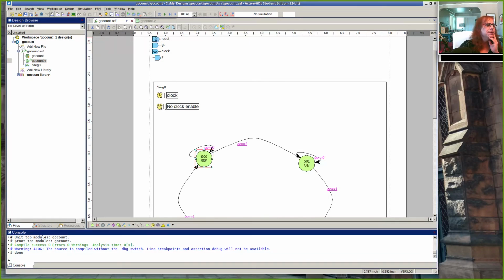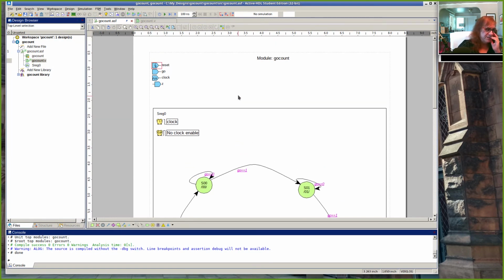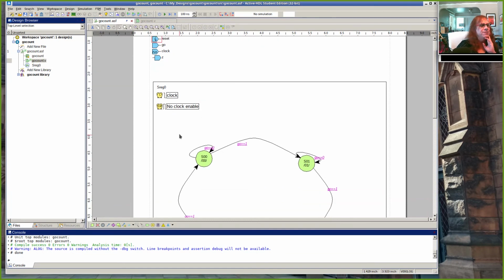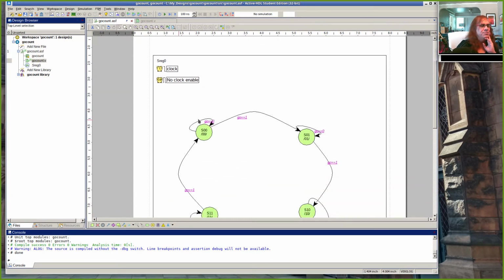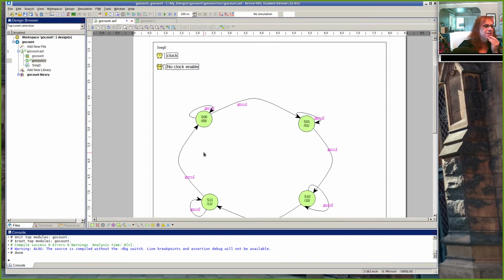Could do Google. Googling Aldec is a little tricky. So when I did this last night, I forgot to put a reset line in, and then it created a block for me down here, and I was able to add an action to that. But I tried to get fancy this time and put the reset when I created that top module. And I just don't think in the next 2 minutes I'm going to figure out how to make that happen.